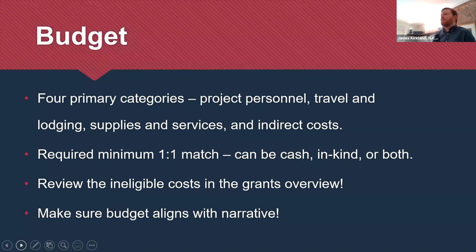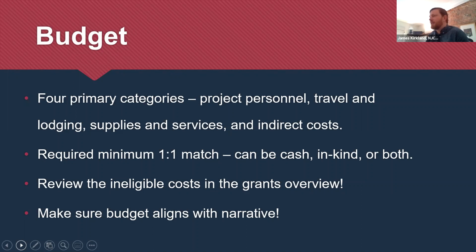Supplies and services is a very broad category, but could be many different things. You need to buy a Zoom license for your online programming? Supplies and services. You want to hire a photographer or a graphic designer? Supplies and services. If you are looking to mail out some promotional materials, that could go under supplies and services.